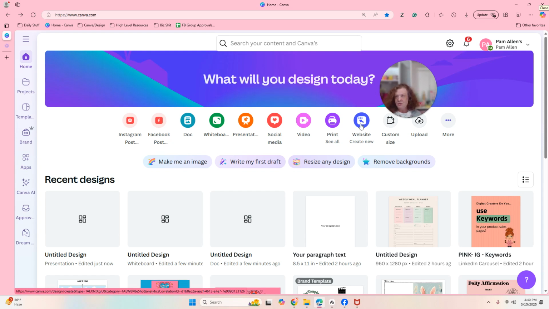They're fun to use if you do not have a website and you have maybe a freebie, or you just want to share something for a trip and stuff like that. You can make a cool little website. You would just have to link out to other platforms like PayPal, stuff like that. Okay. And then you can do custom size. Like if you have a particular size that you want to do, you can use it. Now you can also upload. So let me show you that real quick.